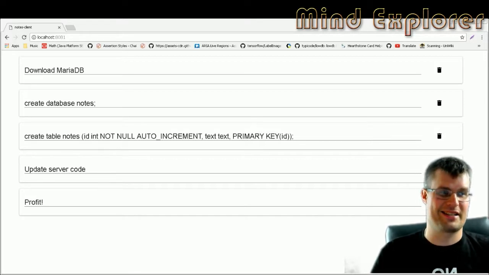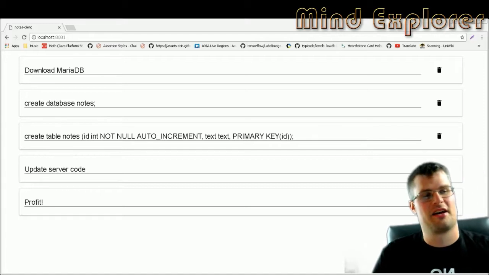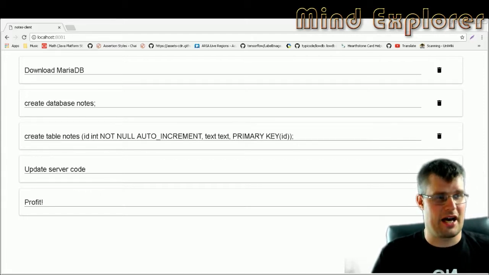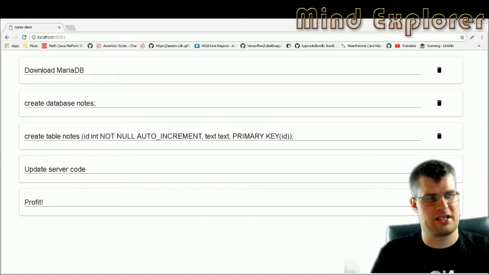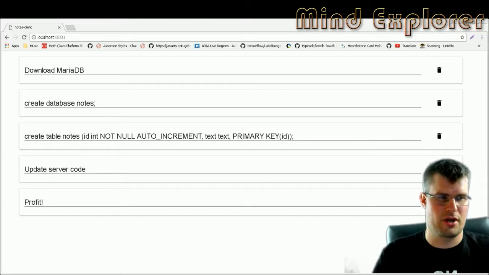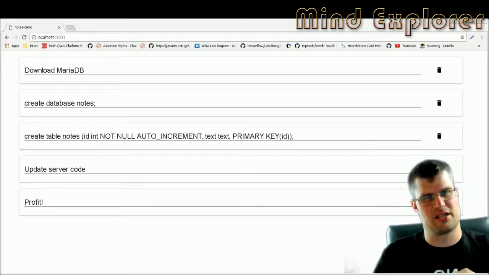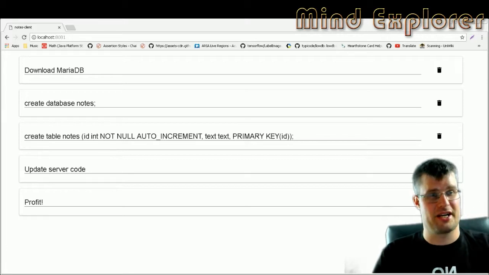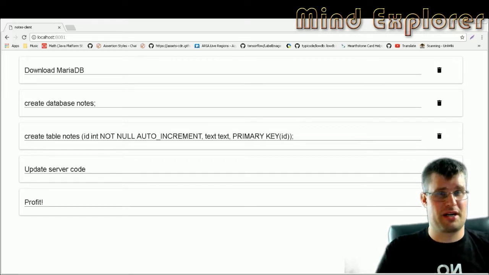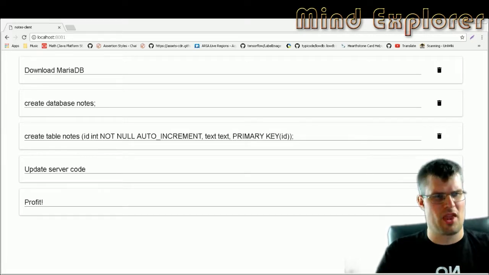So I have a text with the type text, and the primary key is ID. This is so we can actually create new nodes, and I don't need to worry about creating the ID, so the database will handle that for me. And then I need to update my server code and profit.